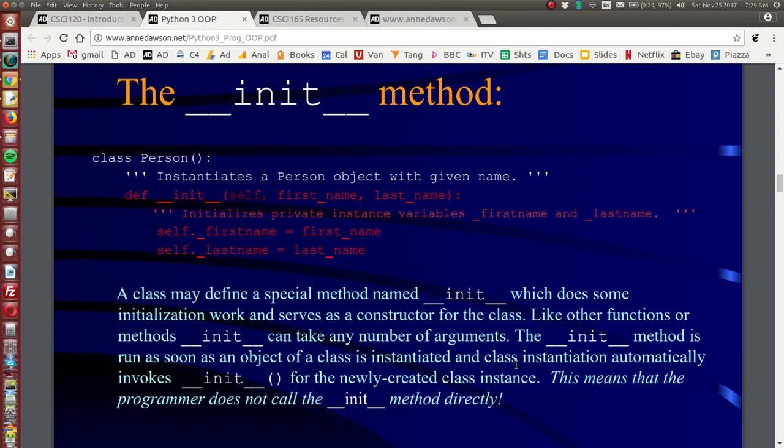So we do not call the method directly. When we create an object, and I'll show you how that's done shortly, the init method is automatically called and then we'll create the object. But we, as programmers, do not explicitly call this method.